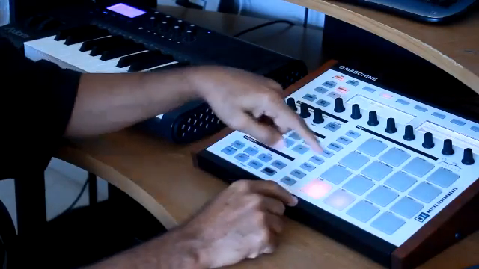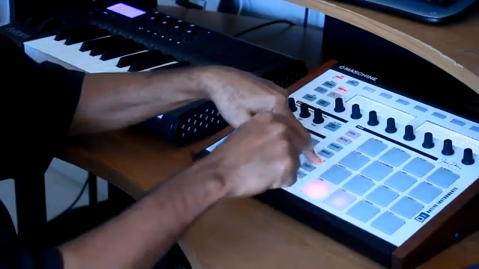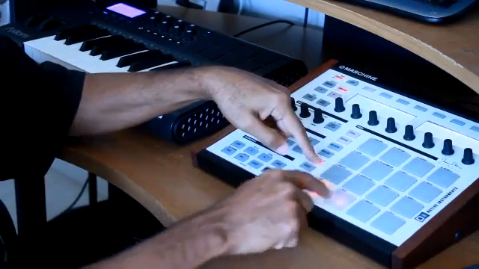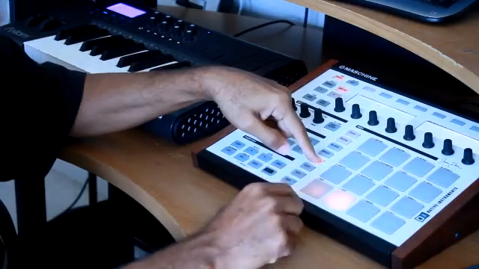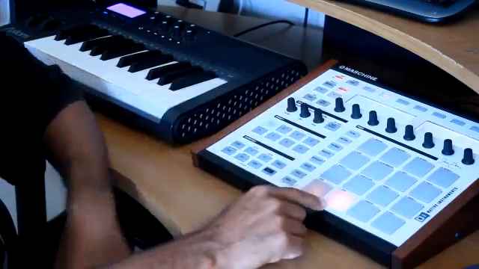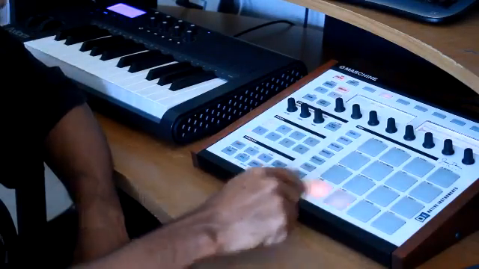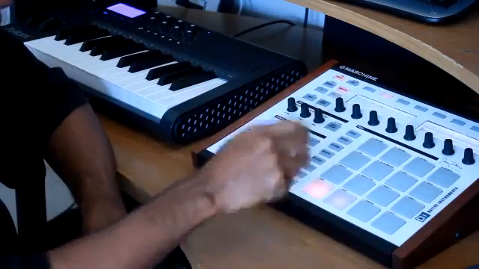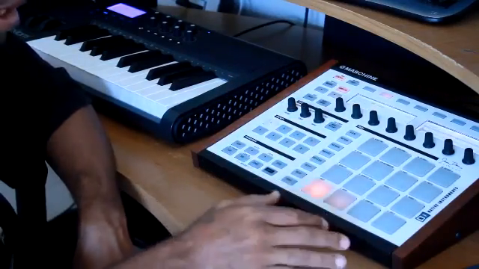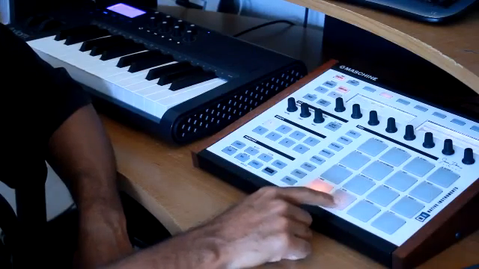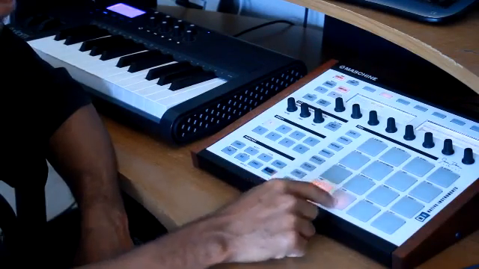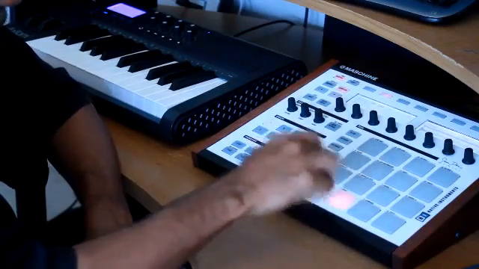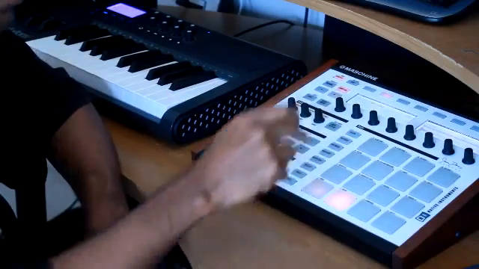Now when I duplicate it, what you do is hold duplicate, press the pad that you want to duplicate, still holding duplicate, now press the next pad that you wanted to actually copy to. Alright, so now when I press pad 2, same thing. Pad 1, because I put the polyphony on 1, it's gonna cut it off, and I set the choke group all to 1, so when I hit pad 1 or 2, both of them gonna cut each other off, whichever one I hit. So that's how you do it.